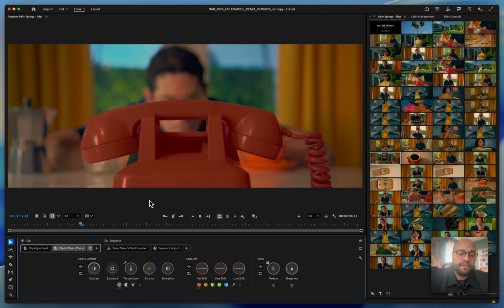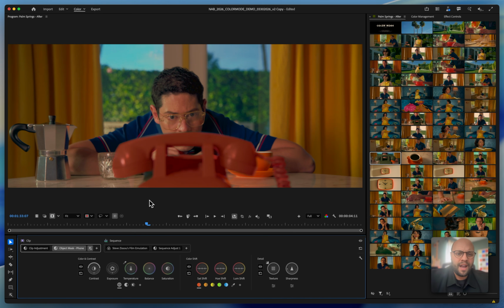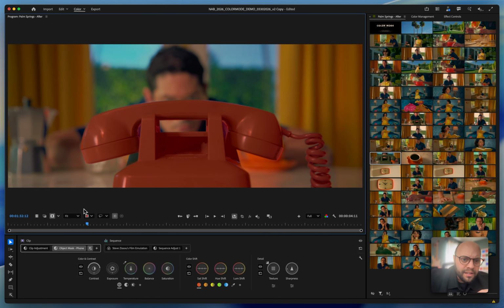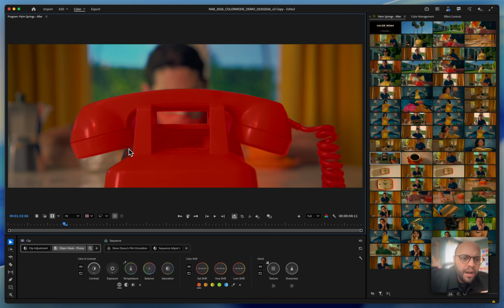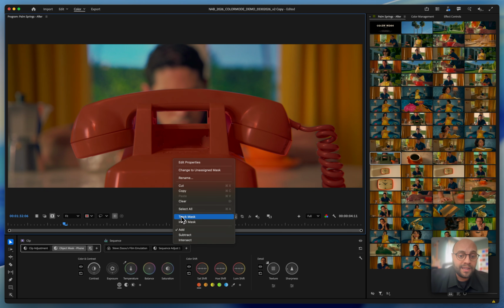And by the way, that right click button, I'll just show it to you now. Actually, we need to do this because I'm noticing that Object Mask didn't realize this little green part of the thing here is inside the phone too. So let's use our Object Mask tools. Let's lasso, let's just circle around this guy right here. And now it's a part of the mask. Great. Awesome. So as you'll notice, I need to retrack this now. So let's go ahead and right click and track the mask.